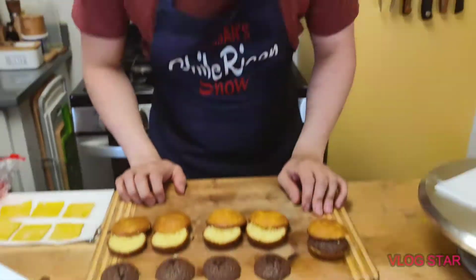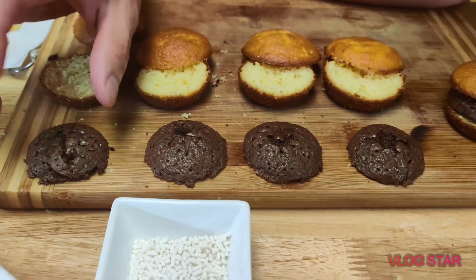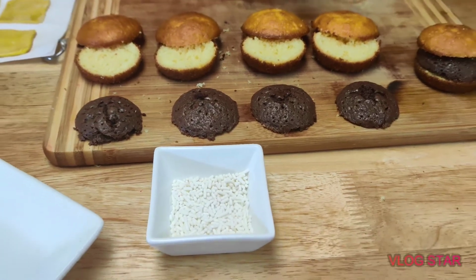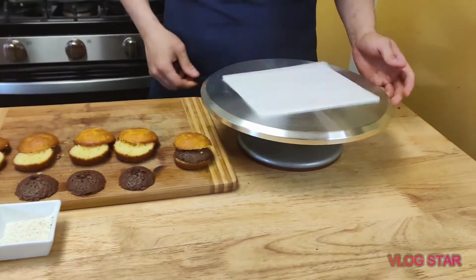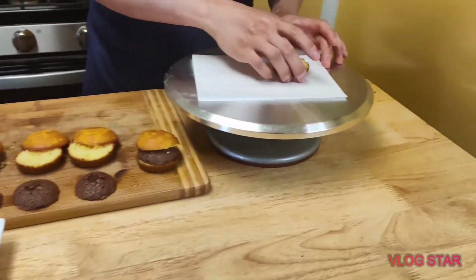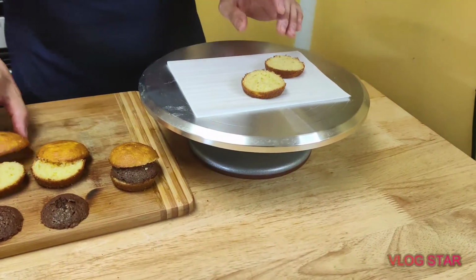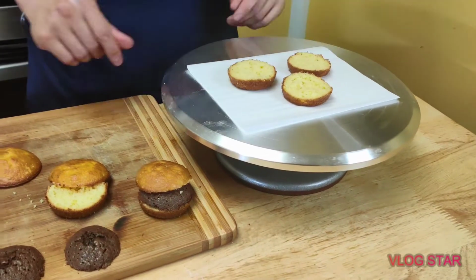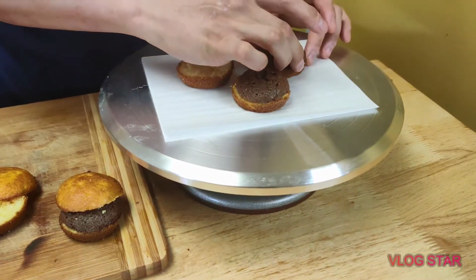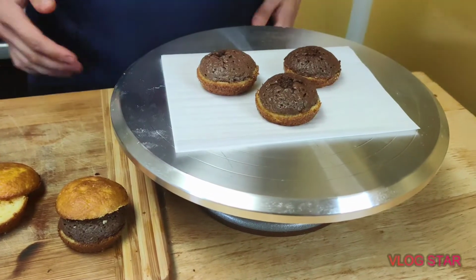So here you go. Here's the setup. We have our bottom bun, we have our beef, and we have our top bun. So right here I have a little Lazy Susan. So I'll take one bottom bun, two bottom buns, I'll do three. Alright. And then I'll set my patties right in the middle. That's our burgers right there.